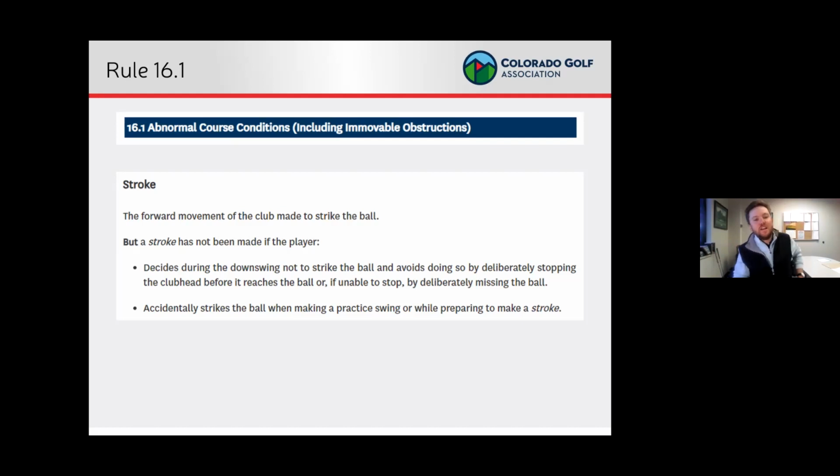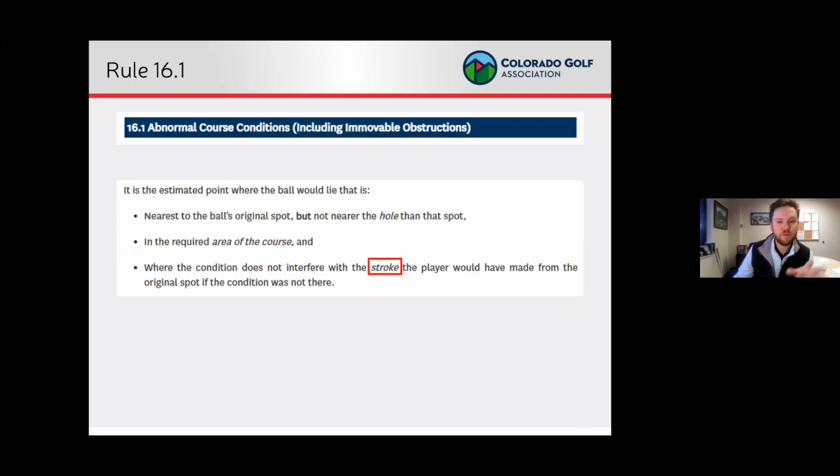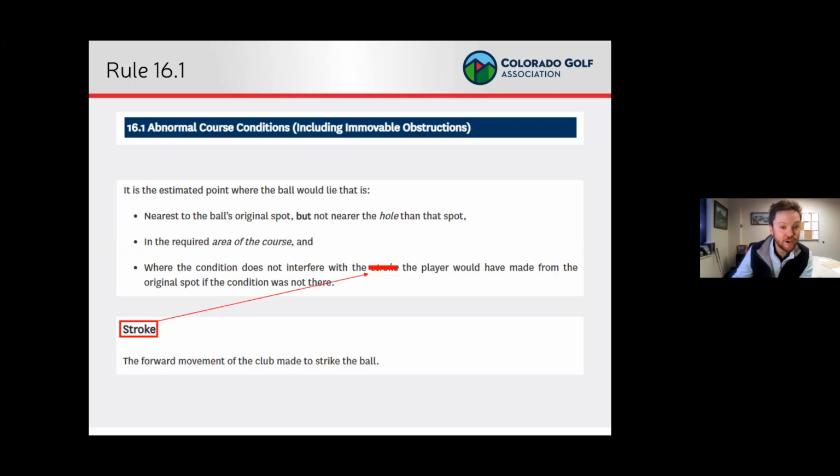I read all of this because I think it's a little disjointed how it connects back to the rule, because what the definition of stroke is really talking about is the forward movement of the club and the intent. When you look at the interpretations under stroke, which we're not going to do because that's a bigger rabbit hole, it goes into where the club had separated from the shaft in the backswing and you didn't bring the club forward. It's talking about an intent to strike and move the ball. So when we look at it in the context of nearest point of complete relief, read it like this, as where the condition does not interfere with, and let's interject the definition, the forward movement of the club made to strike the ball.